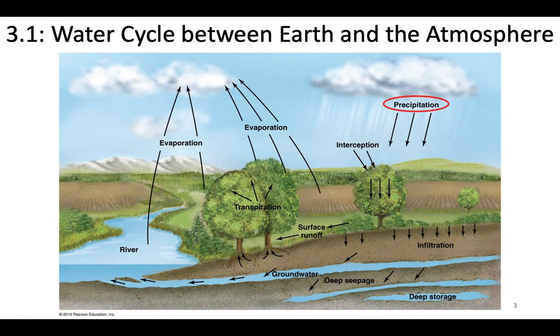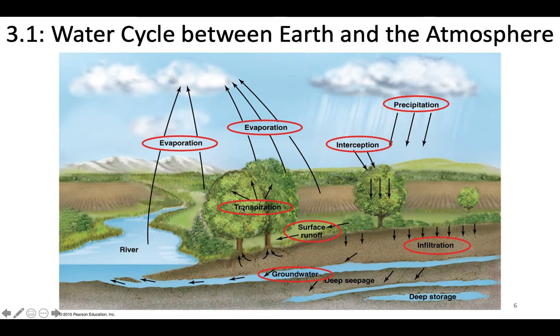That precipitation then either gets intercepted by a tree and utilized by that tree, and then some of it ends up as surface runoff, which makes its way into rivers. And some of that infiltrates into the ground, through the soil, and that's called infiltration. So any water that comes as precipitation, is not intercepted by plants and doesn't soak into the ground, is considered surface runoff. That infiltration, as it makes its way through the soil and into the bedrock, which we'll talk about in a little bit, then becomes groundwater. And then that groundwater makes its way into rivers from there.